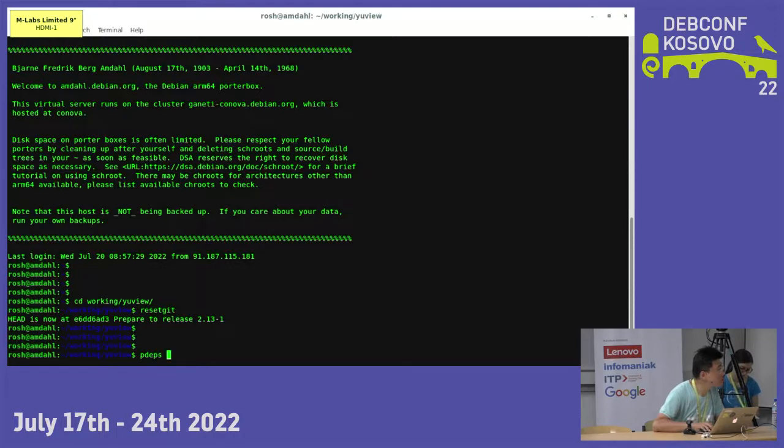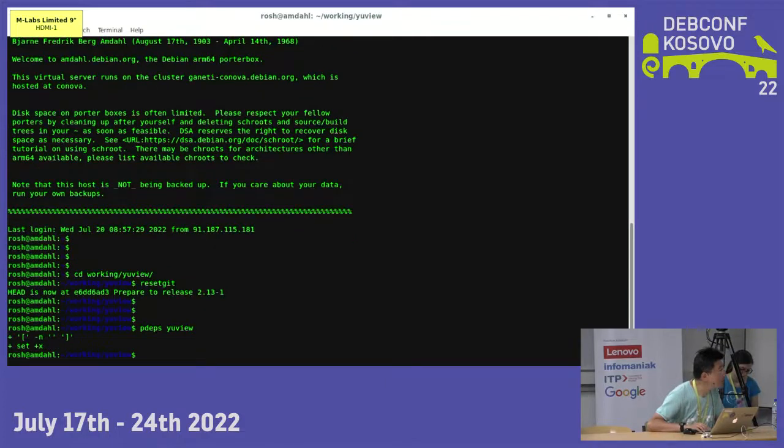Let's first install the dependency packages here for the YUV viewer. Oops. Okay, I think I need to specify the architecture first.